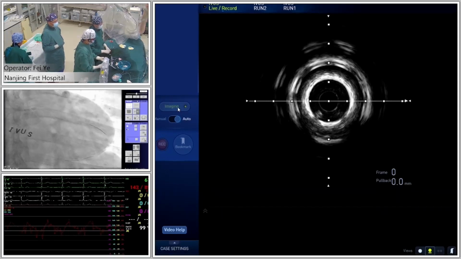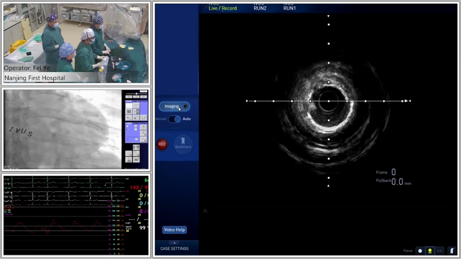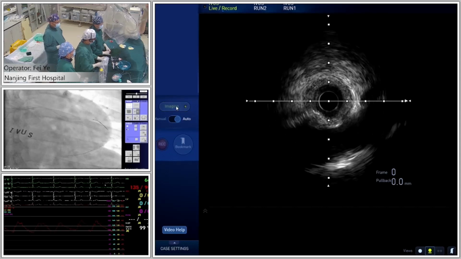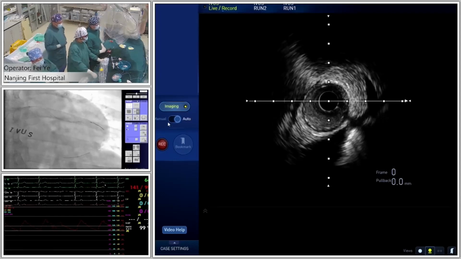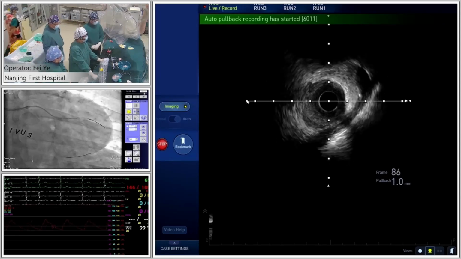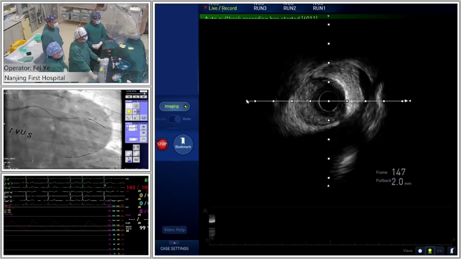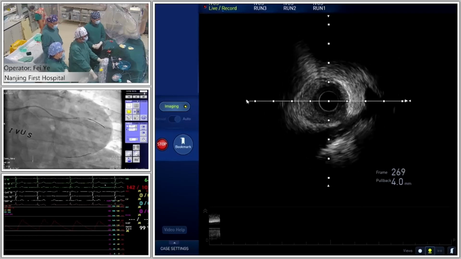So this is IVUS. Oh, go a little. Yes, go. Give me more. Good. So it's easier. Check it. Is it normal or okay? Here is okay. This is normal. 2.5, at least. I will pull back. Distal OM is normal. Vessel diameter about 2.5 millimeter. It's a large side branch.